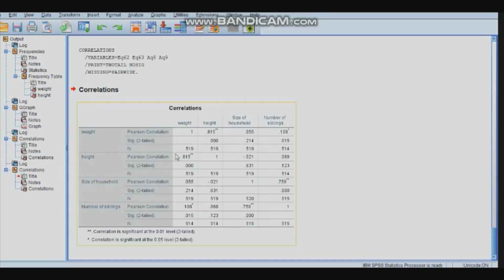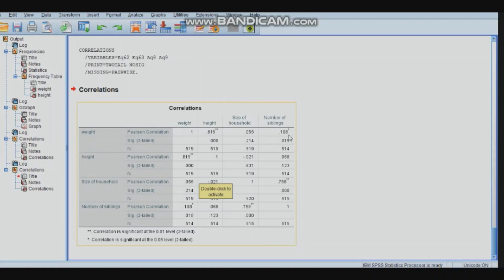We can also see that weight correlates with number of siblings at 0.1. So there's also a weak correlation between weight and number of siblings. These are not standard examples; we are just checking multiple correlation, but like I said, you can still get a reading from this. Weight with number of siblings is almost the same thing as size of household.